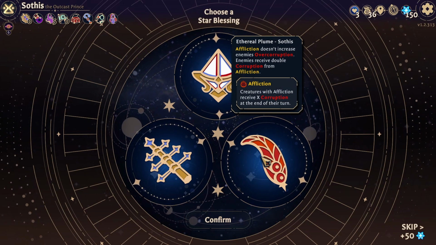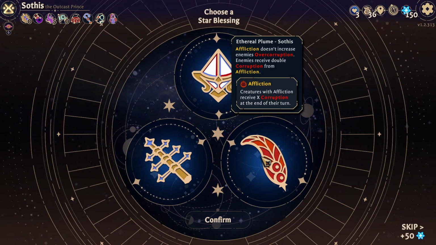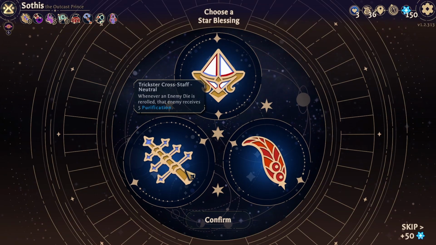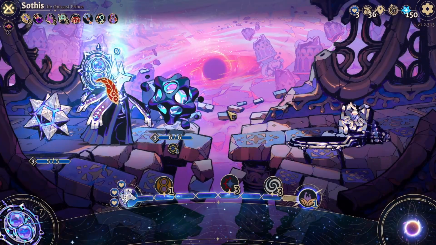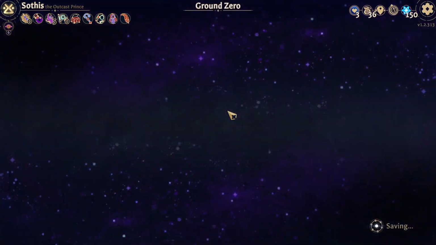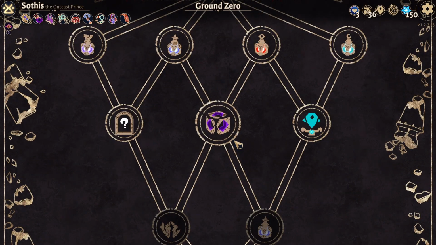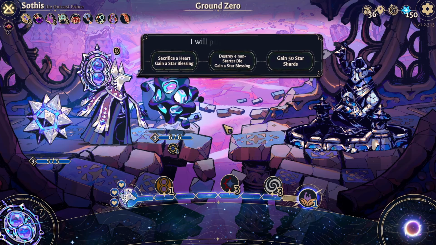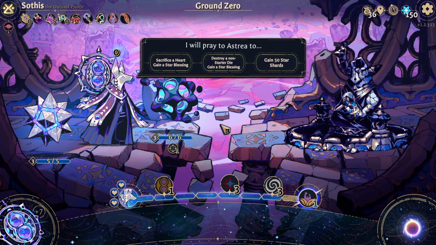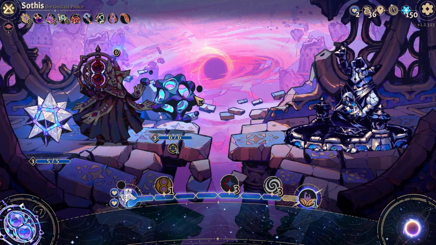Affliction doesn't increase enemies' overcorruption, but enemies receive double corruption from affliction. That seems pretty great, honestly, even if it does heal them more. Now we can apply affliction all we want to enemies and not have to worry about dying from overcorruption or something. But yeah, that's pretty great.